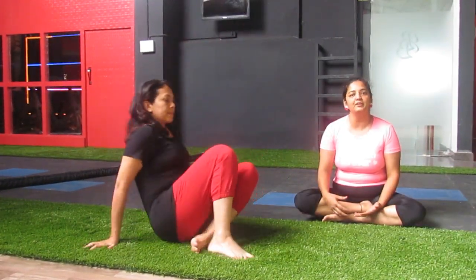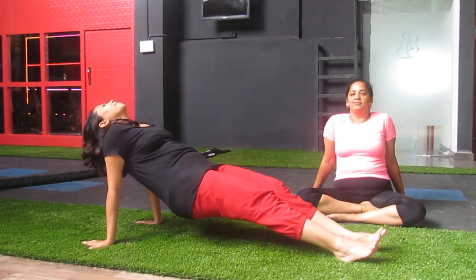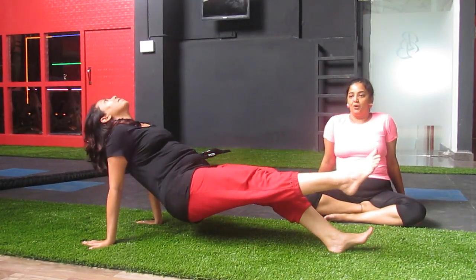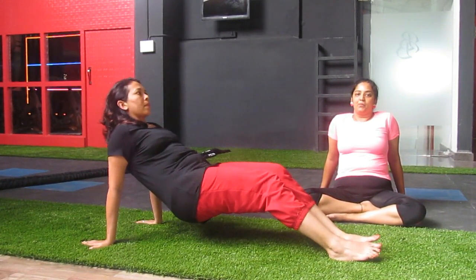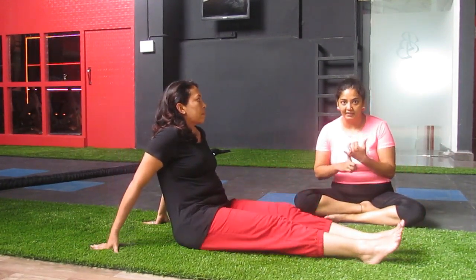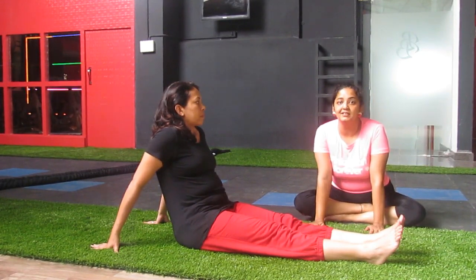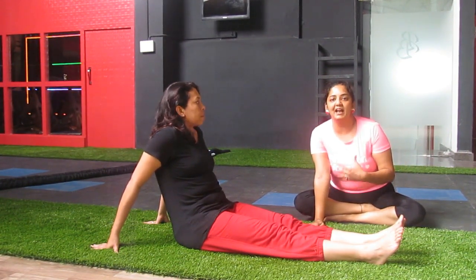In reverse plank, you can also do many dynamic variations. While you normally use both legs for support, you can elevate one leg and hold it for as much time as possible. You can also curl your triceps — lower your hips slightly and press back up — without letting your hips drop all the way down. So those are a few of the many plank variations. There are also many other workouts that are adequate alternatives to plank.